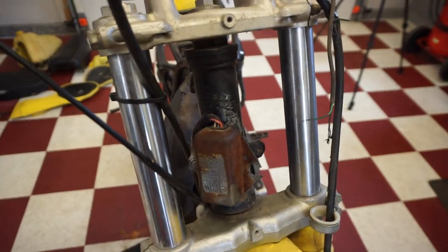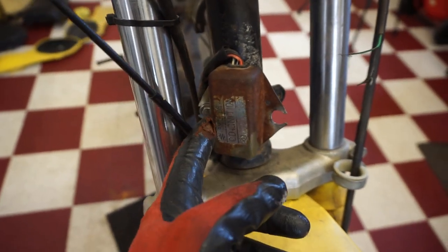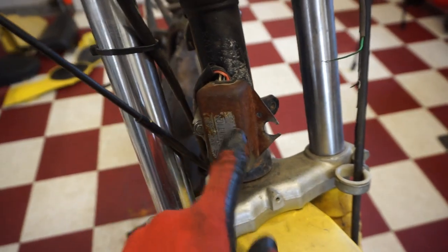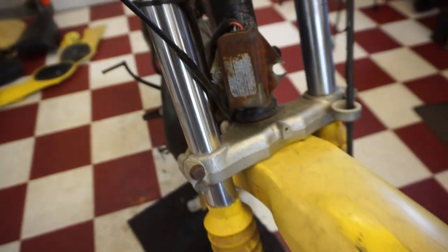Let's see, the CDI was just half on. I bolted it with one bolt right there. I don't know how that would be bolted on stock, because these brackets don't fit over there. So I'm wondering if that's not the original CDI. Hopefully it is. Otherwise it won't rev out completely.